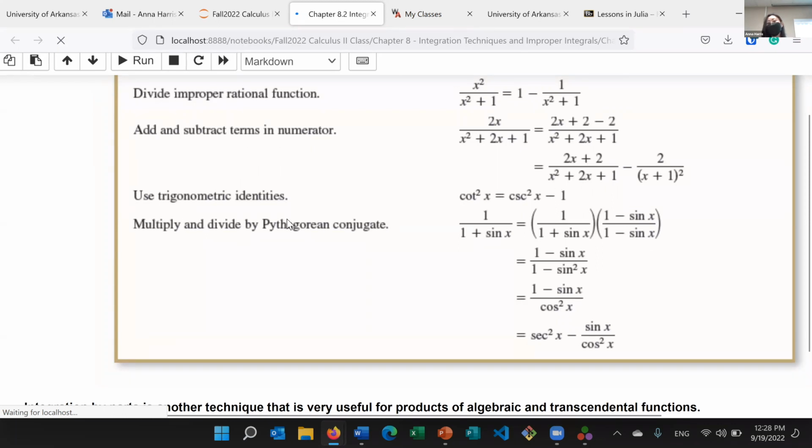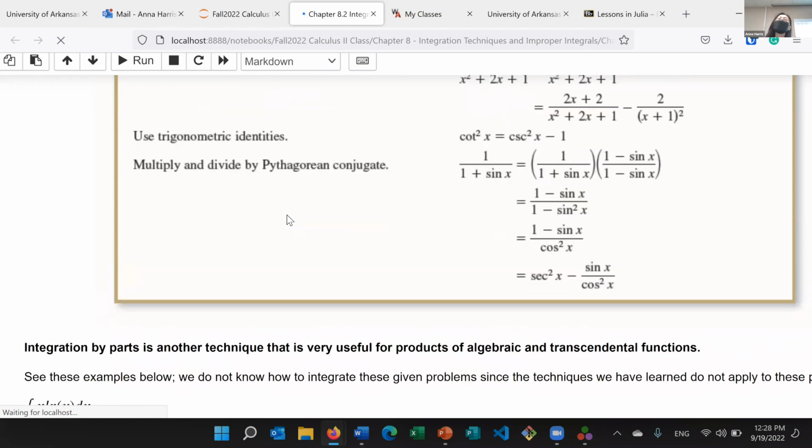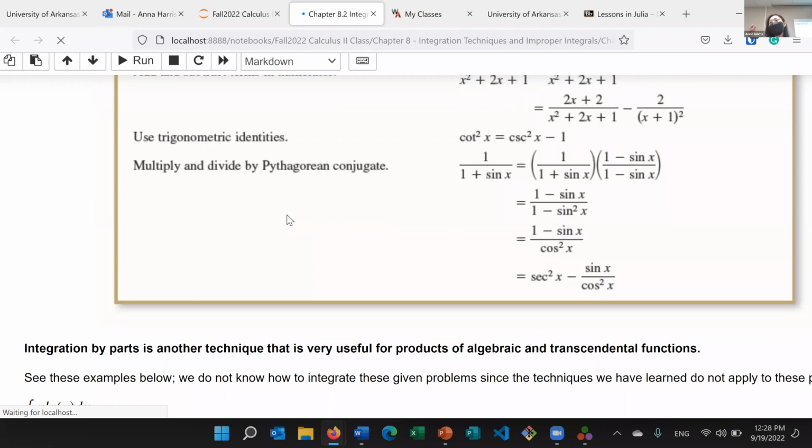Okay, trigonometric identities. It's very important. In 8.3, I use that a lot. Okay, 8.3, so you have to know your identities. Because you don't want to have to look at it, you have to be kind of familiar with your identities. I want you to look into it, okay? Kind of know it, so you know how to utilize it.